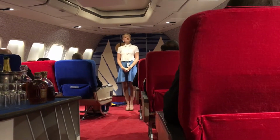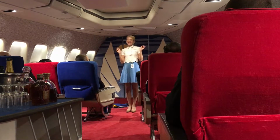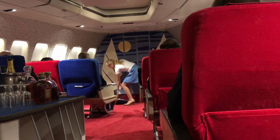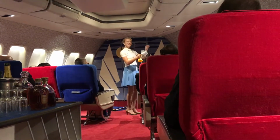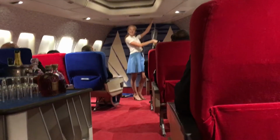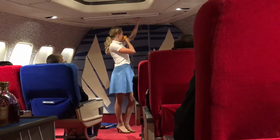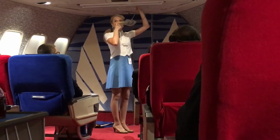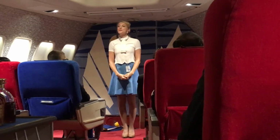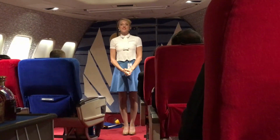In the completely impossible event of a change in cabin pressure, the compartments above your head will probably not open. Therefore, no oxygen mask will fall from above. But should you desire to try on an oxygen mask, our stewardesses will demonstrate their use. First, pull down on the oxygen mask to pretend you're activating the flow of oxygen. Then, place the oxygen mask over your nose and mouth and continue to breathe normally. Well, we use the word normally here, but really there is nothing normal about it, because yes, it looks quite silly. Breathing normally with or without an oxygen mask should not be difficult, since we are at sea level and oxygen is quite plentiful throughout the cabin and at Air Hollywood.